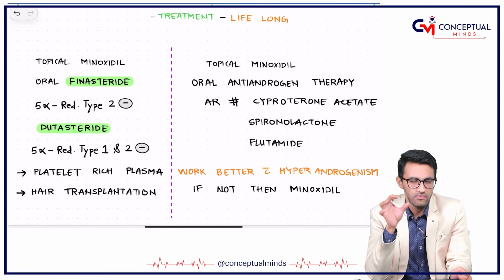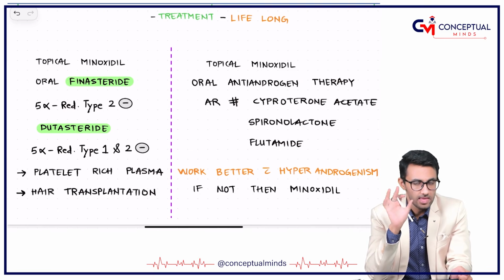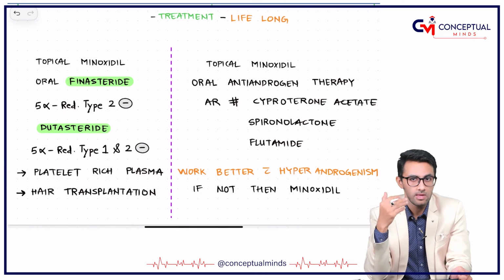And what to choose when, we just discussed that. If the female has any hyperandrogenic state, we will prefer the AR blockers over the minoxidil. If we don't see any symptom like this, we will give the minoxidil. That has a very good result. This one point is very clear to us.